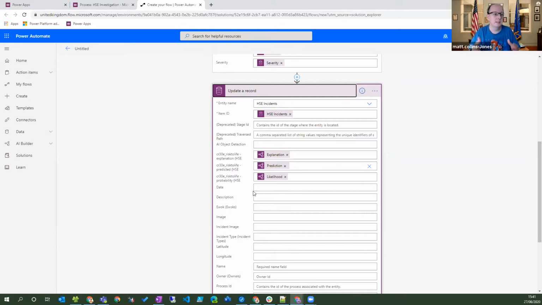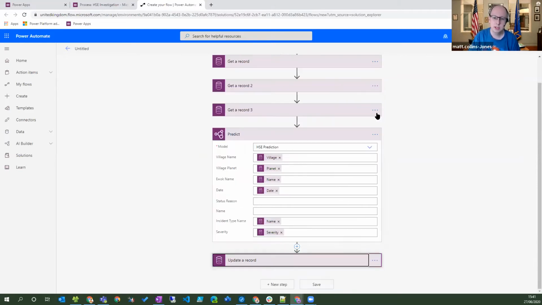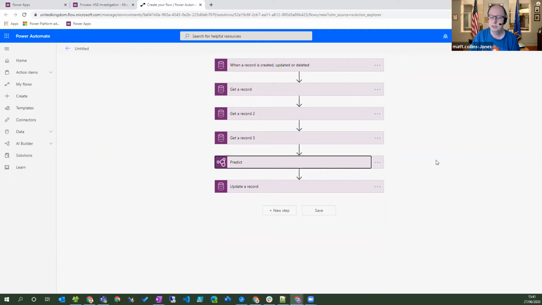So that's the thing, it's the data that you pass in. It's going to understand that, rationalize that, and it's going to put that data in there. As Chris said, we are democratizing AI to make it easier for the masses. So that's really simple. I didn't write any fancy code. I didn't write a bot there. I didn't write an AI model there. All I did was just pass some information between different things. And then that's going to update the record. So it's a really, really simple flow to do that.